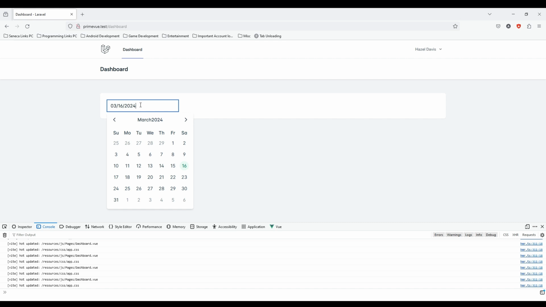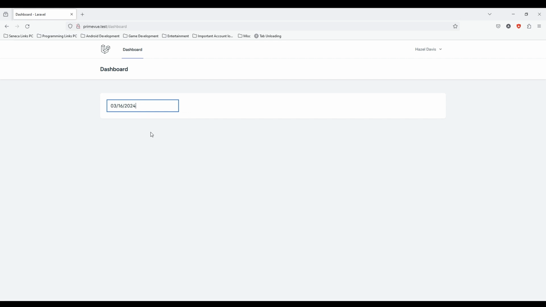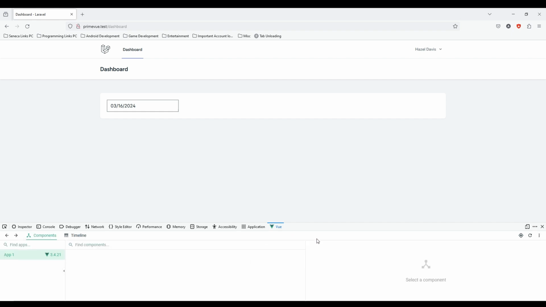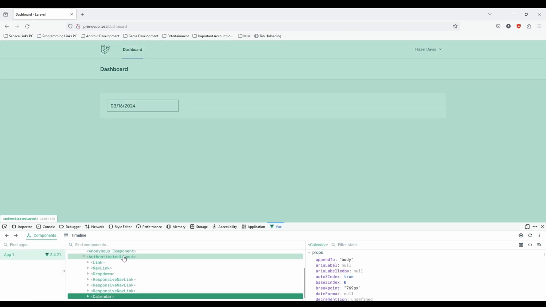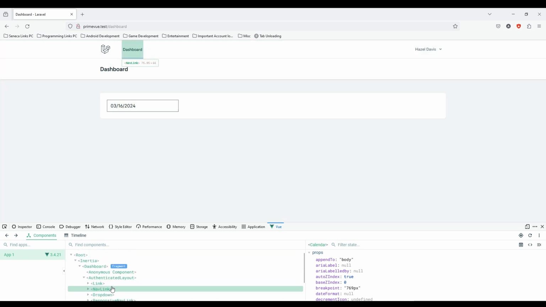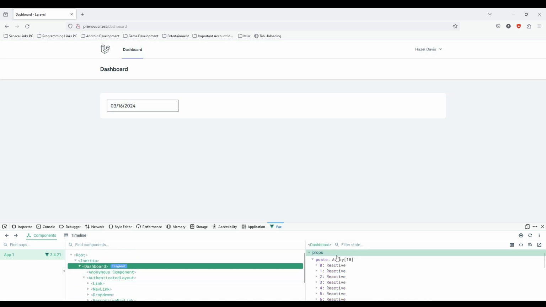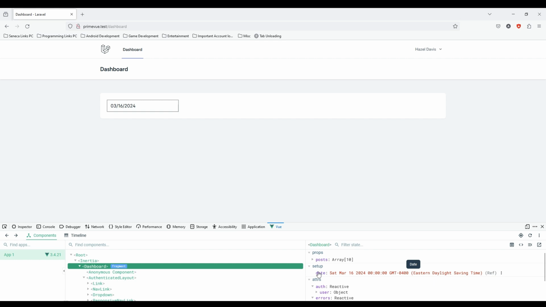And if I open up the dev tools, I want to show you how it looks in the date variable. So let's open up the page here. I'm going to just click on dashboard. Yeah, so this is how the date gets stored in the variable that we created. Now let's have a look at the different options.